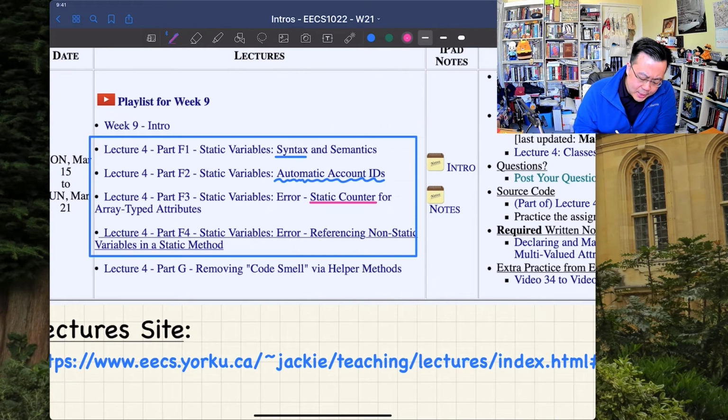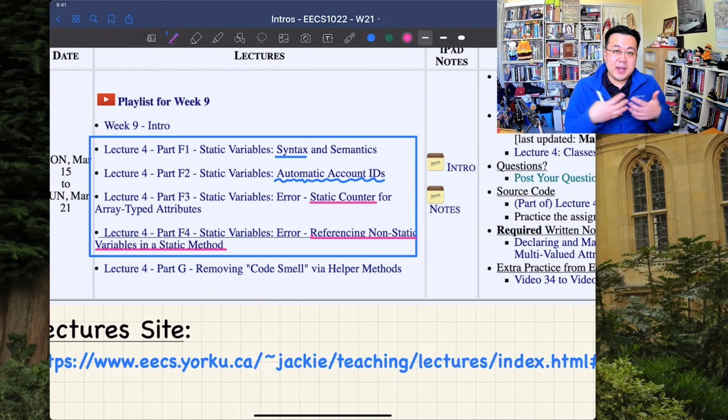And then we talk about another very common error that you will see in any programming IDE. It's called referencing non-static variables in a static method or static context. That's something I will also speak about in detail. It's definitely something that comes up later when you mix non-static and static variables in the same program. You really have to be sure to use them in the appropriate context. So that's something I would like to talk about as well.